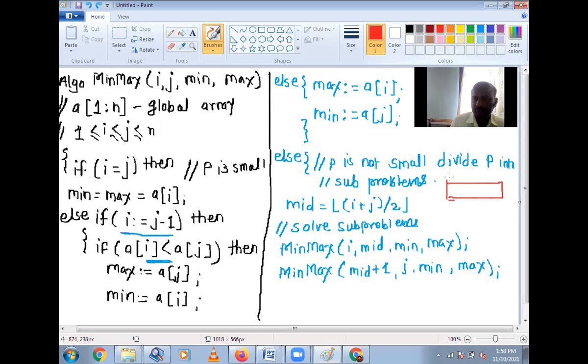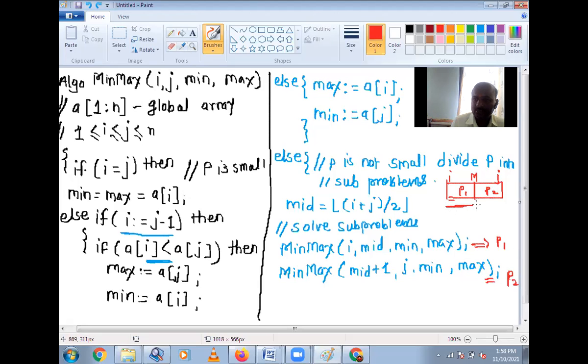So it starts with I, ends on j. It is divided into two parts with mid. This is problem P1. This is problem P2. While solving problem P1, this for problem P2.